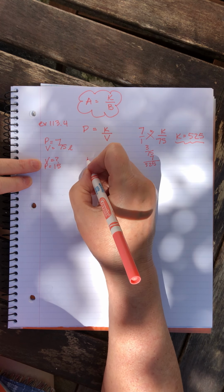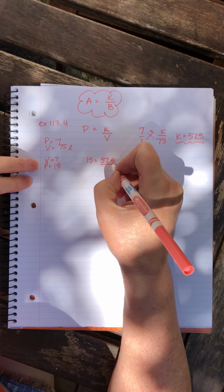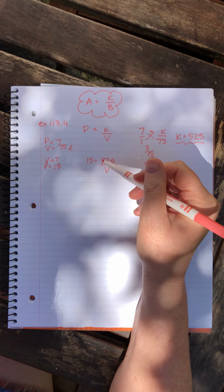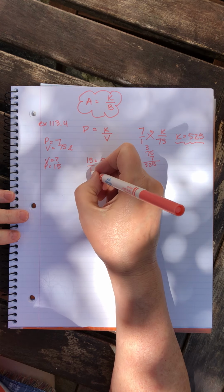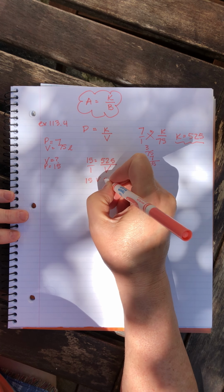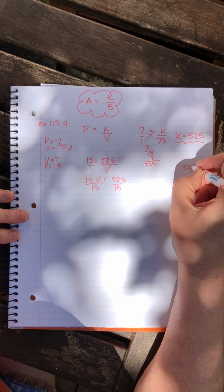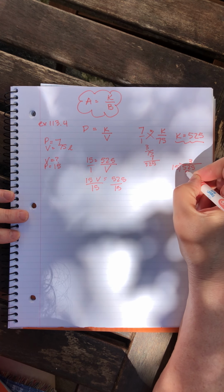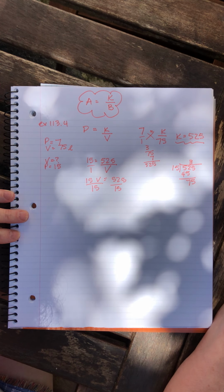And we go, when 15 equals 525 over V, right? Yes, there's our version of it. That's everything filled in. Okay, so how do we solve this? Well, think of it again as cross multiplying, and we're going to get 15V equals 525, and then we're gonna divide both sides by 15, and we're gonna go 525. Yes, I want you to do it by hand. 15 into 52 goes three times, so that's 45. Right, and then we get 75. Oh, look at that, it's gonna come out even, isn't it?